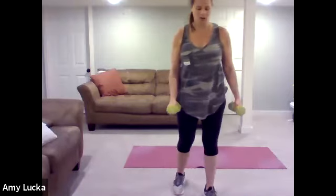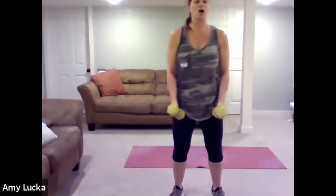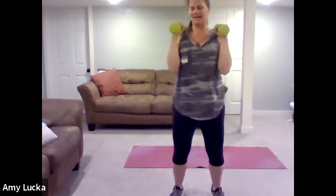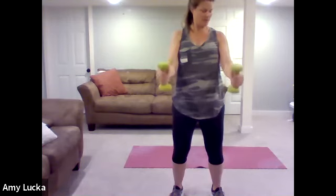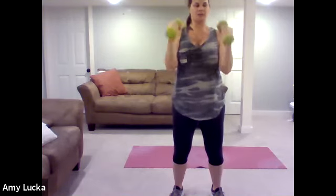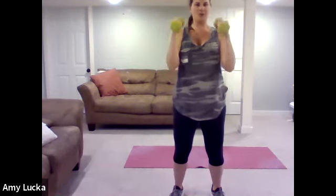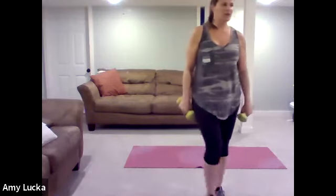Back to those hammer curls. Soft bend, tuck that tailbone. We're squeezing that bicep. Work, squeeze, release. Like you have a pop can that you're squeezing into that bicep. Hopefully you're sweating like I am. Two, one, release. All right, one more each way.